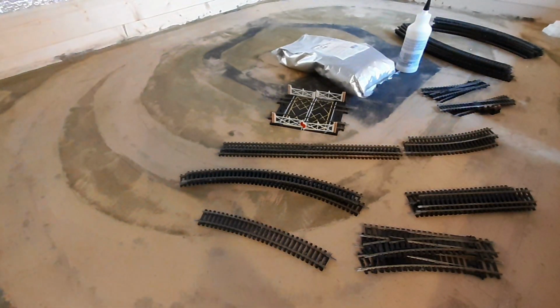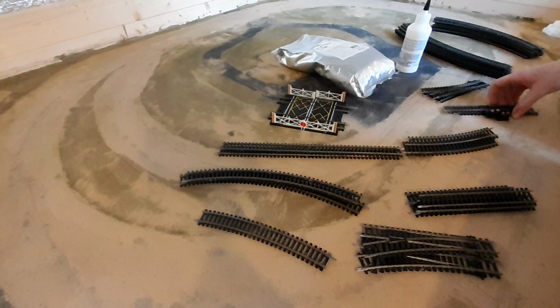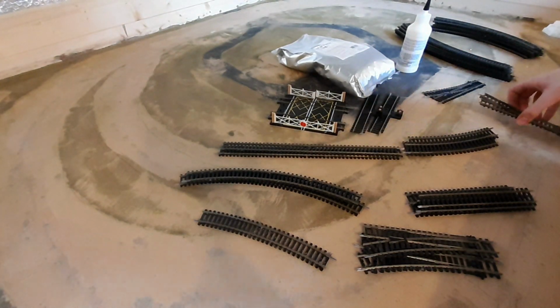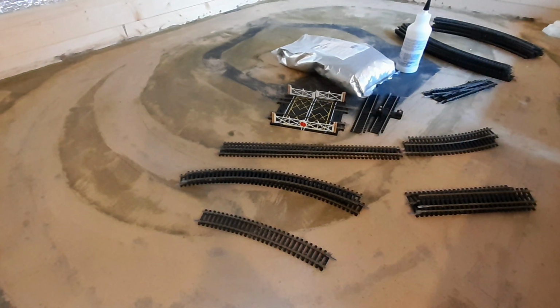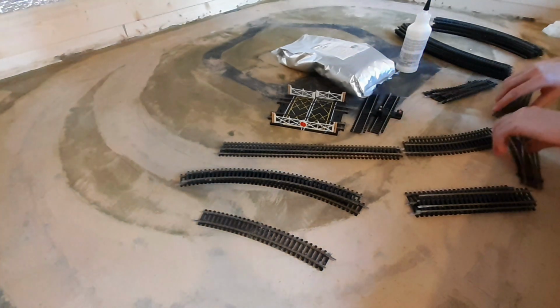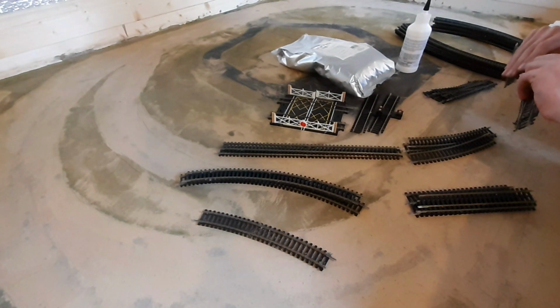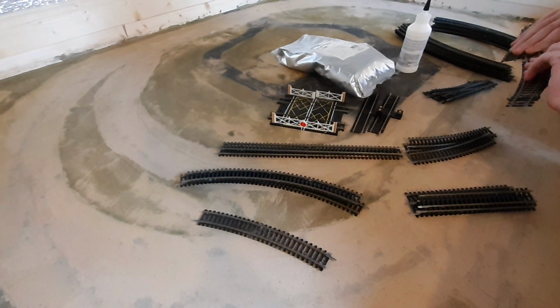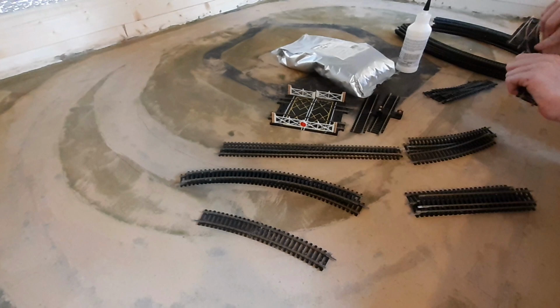Okay, here we have the track pieces. Yep. We've got quite a lot to do here. So I'm just gonna start with connecting the ones that... place them on a flat surface and connect them, just run your finger over. That one's a bit dodgy. Let's try that again. There you go, run your finger, and that looks good. Yep.